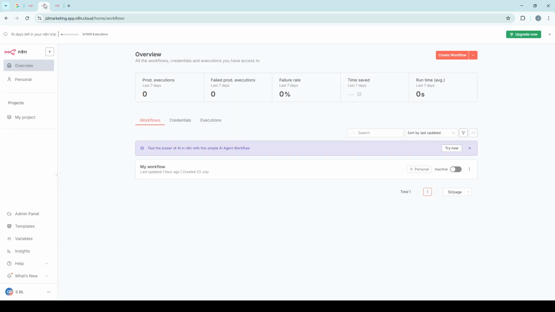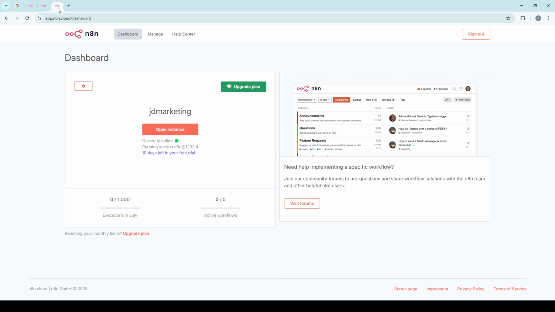Once you've successfully signed in, you'll want to navigate over to the N8n admin panel. This is your central hub for managing all things related to your subscription and account settings. Within the admin panel, take a moment to familiarize yourself with the layout. This is where you'll have visibility over your dashboard, which includes various administrative options and details about your N8n usage.